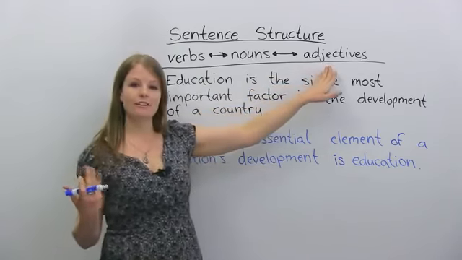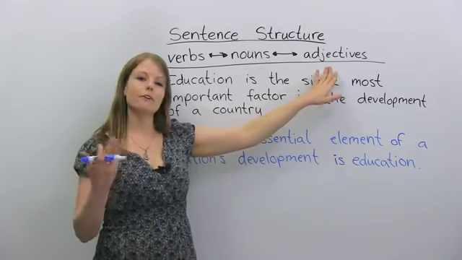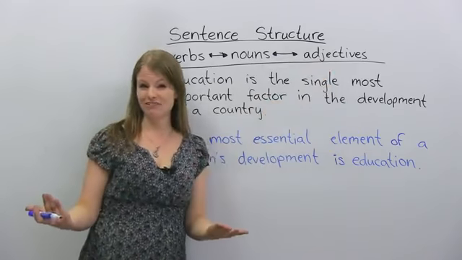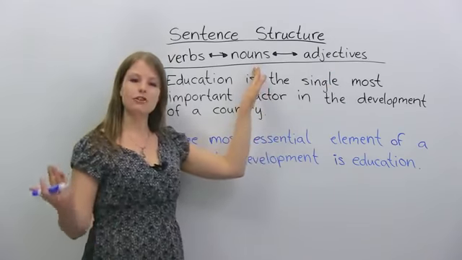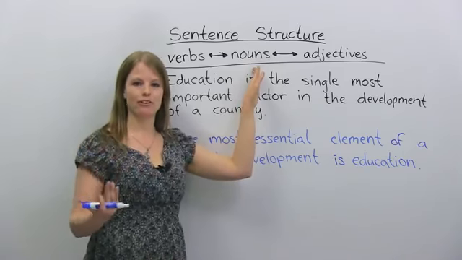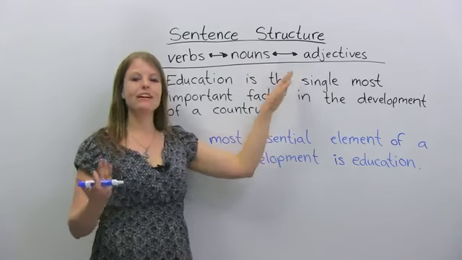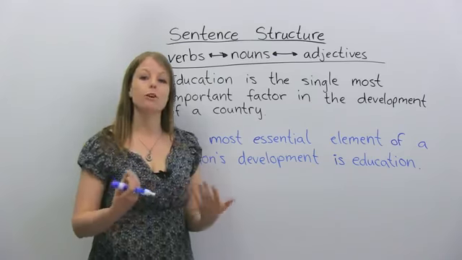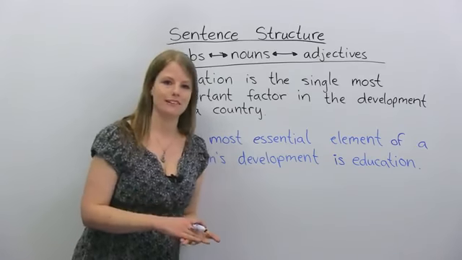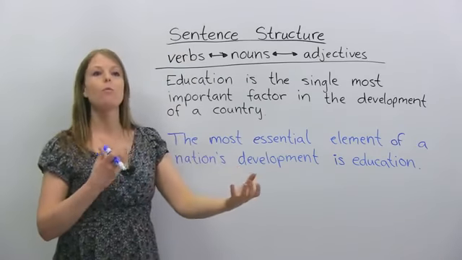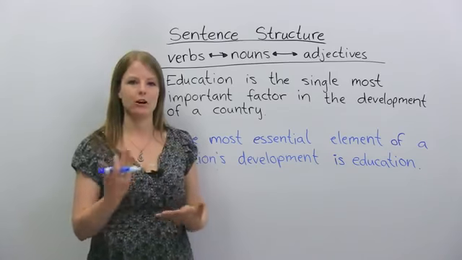You can also change things into adjectives. So if, for example, you're talking about technology, which is a noun, you could change this into the adjective form, which is technological. So changing the form of the word can help you with paraphrasing. Also changing the placement of the words can help you out.